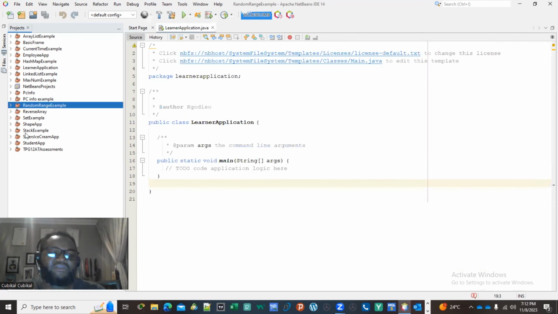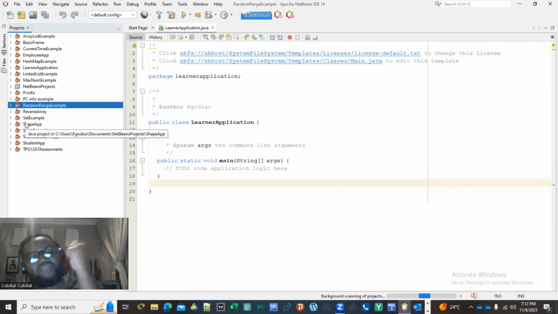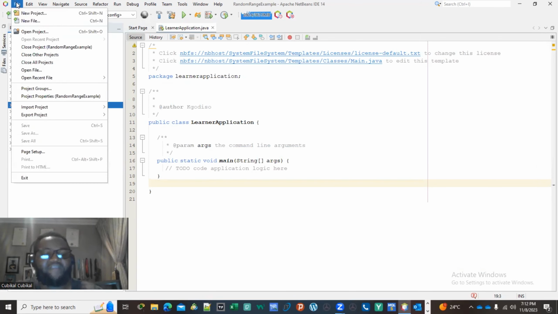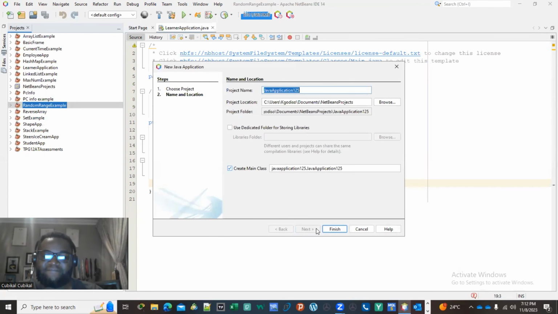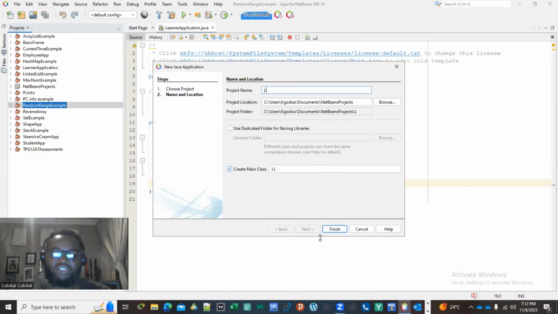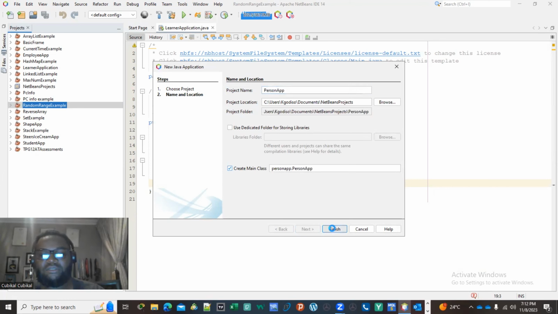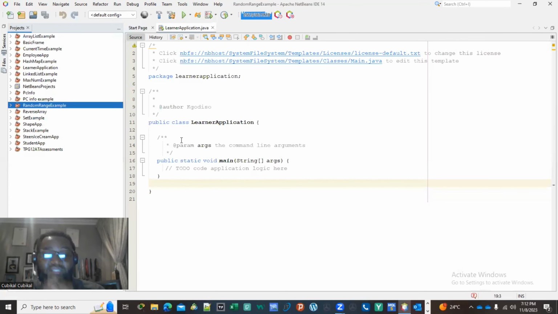All right, so now it's no longer existing there, but I do have the jar file. If you have the jar file, you have the library which has stored everything, and we have converted it by saying clean and build. Now we can create a front end class. So instead of class library, now we're creating the application side. When we get here, we're going to say this is a person app. It must include a main, so create the main class. So this is a front end class.